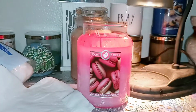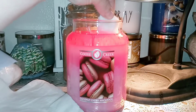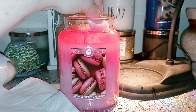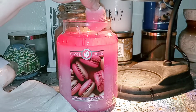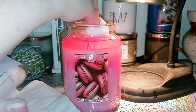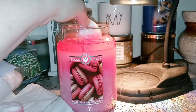And I have a little napkin here that I'm going to put my waxy cotton balls on. I just have regular cotton balls here, and I'm just going to dip one in there and soak up that top wax. I'm just going to let that sit for a second. Just really get that top layer that's already melted. I'm going to use another one. Just really let that top layer absorb into your cotton balls.